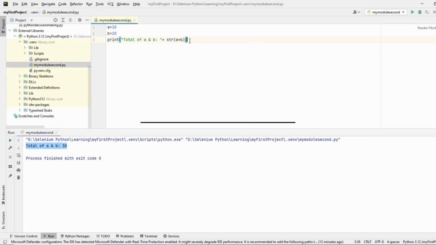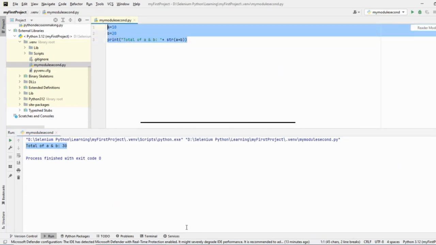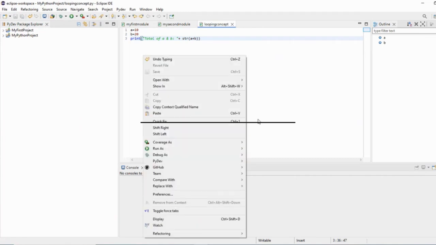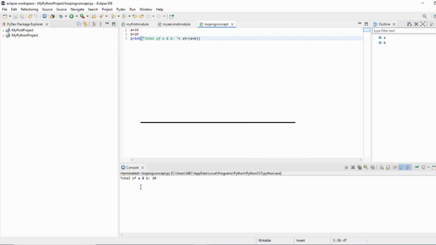If I just copy this code and here say Run As Python Run, now you see the total of A and B is 30. The result remains the same. As you see, it was running perfectly fine in Eclipse as well.